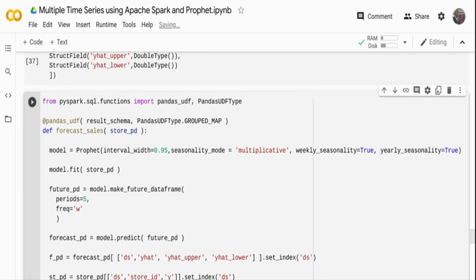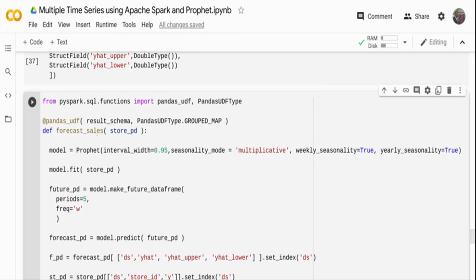So for each row that Spark writes, it's going to go and execute it. But this grouped map allows you to vectorize a particular set of rows into the pandas UDF. In our case, the vectorization is based on store ID. So we are going to take a huge chunk of store ID, pass it as a vectorized object, run Facebook Prophet, and finally give out the result, right?